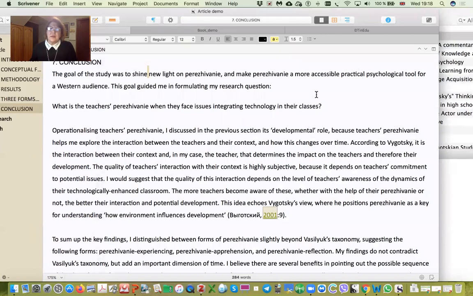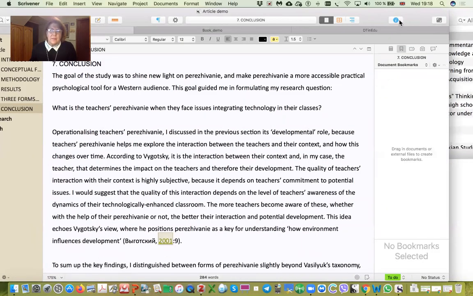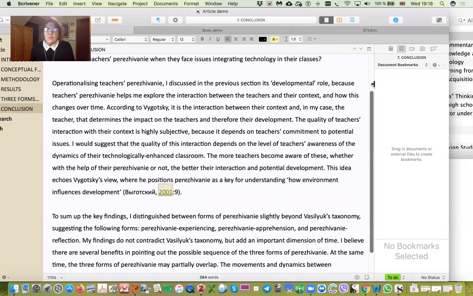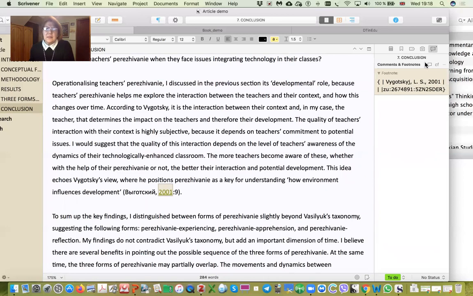Then I have to open the inspector because it is there. And then I go to the place where I want to insert this reference, and highlight, then I go to notes. And this is important: you are putting all your references in the footnotes, so make sure that your footnotes are on.